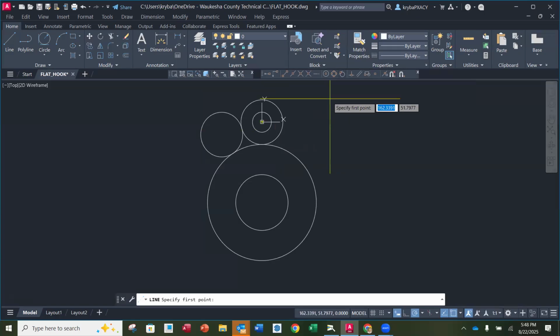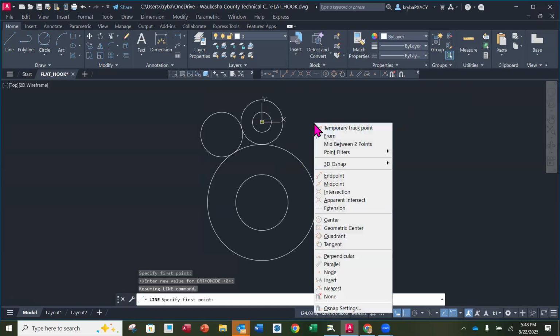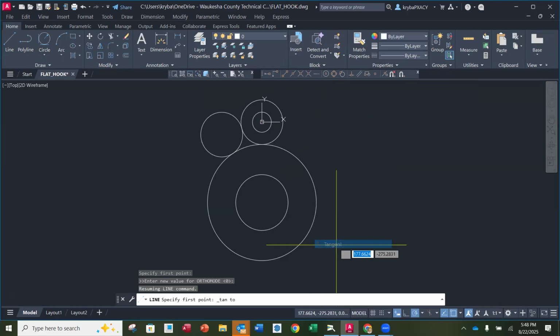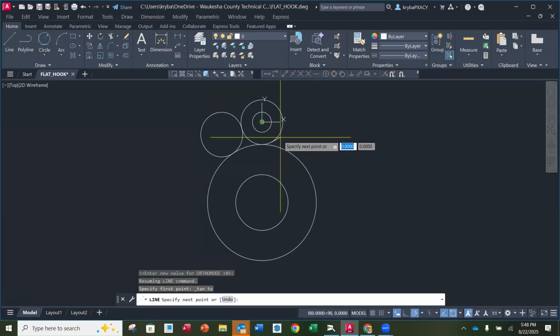And there is a third way to do the object snaps. I'm going to share that with you now because that's actually the way I used to do it all the time. If you press and hold the shift key while you do the right mouse button, you get all your object snaps right here by your cursor. Okay. So I'm going to grab tangent and then it's going to be tangent here.